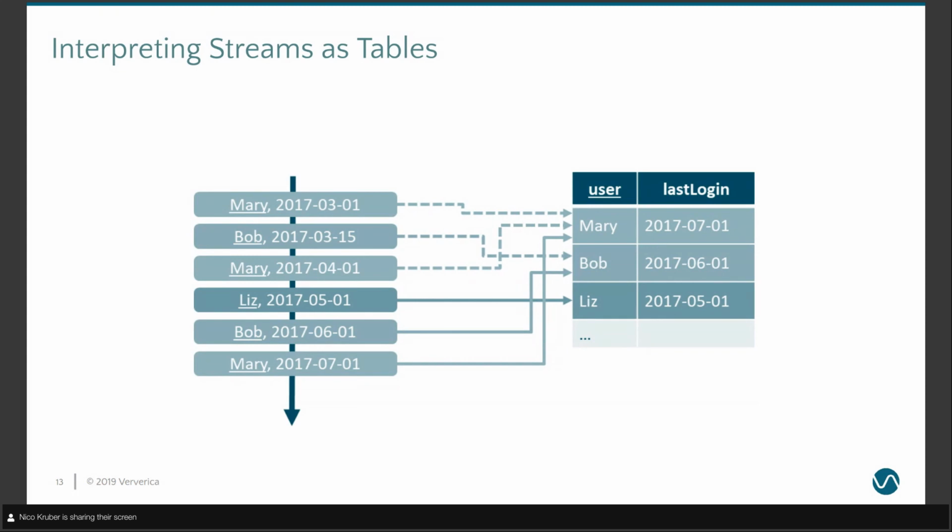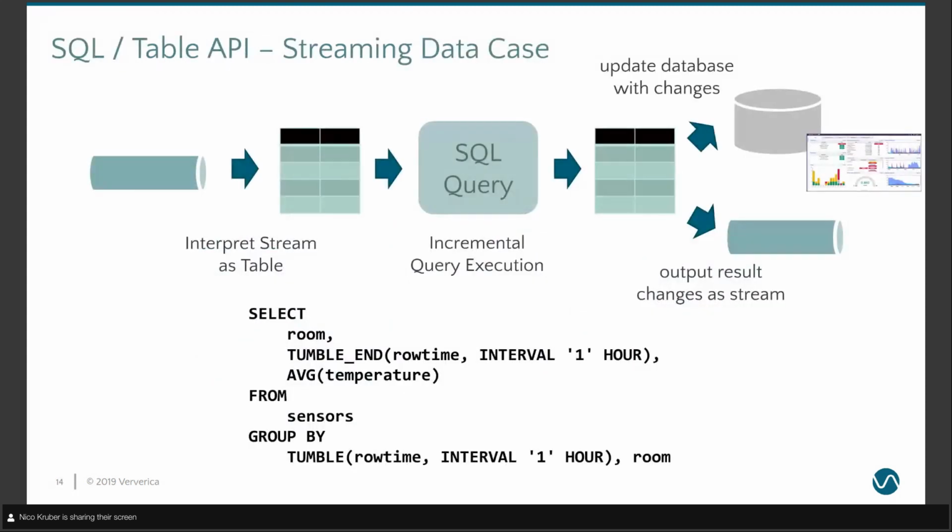And once we have that abstraction, we can actually also do SQL queries on streams, so on data that is dynamically changing. And what is even more powerful, we can use the same query that we were running in the batch case, but run it as a continuously updated query on our dynamic input stream. So we have our input stream that we see as a dynamic table. Then we have the query that is being run continuously. And then we get an output that is also a dynamic table, because it will change over time.